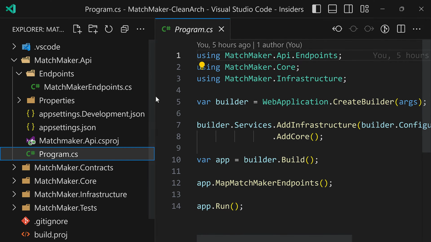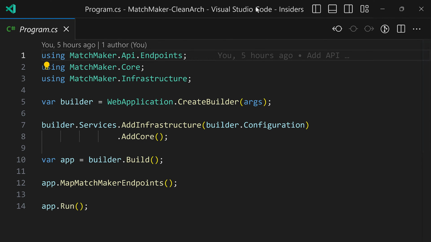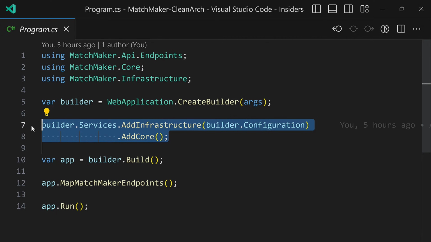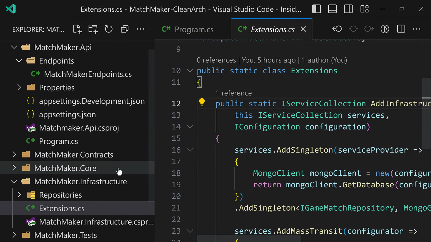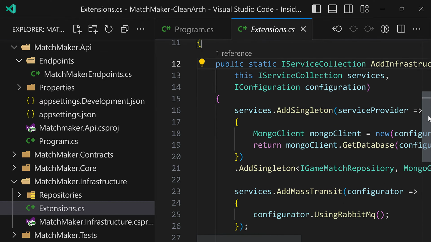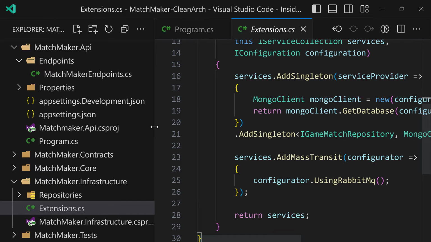Now, if we go back into our project, we're going to see that we also, of course, have our program.cs. And this is what we know as the composition root, also known as the main component in terms of clean architecture. So this is where we wire up everything together. As you can see in lines 7 and 8, this is where we invoke first our AddInfrastructure method that we defined. If we keep track of the code and go over there, this is defined in infrastructure, right? This is where we add all of the infrastructure types.